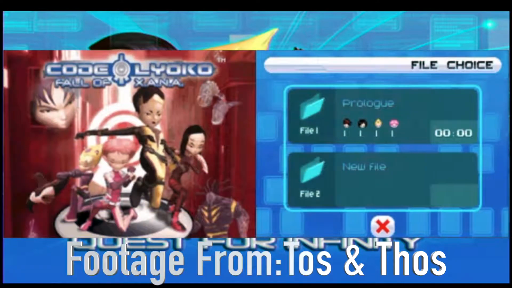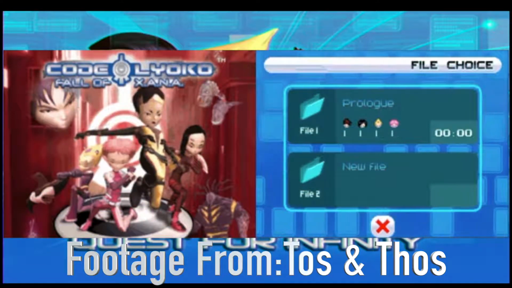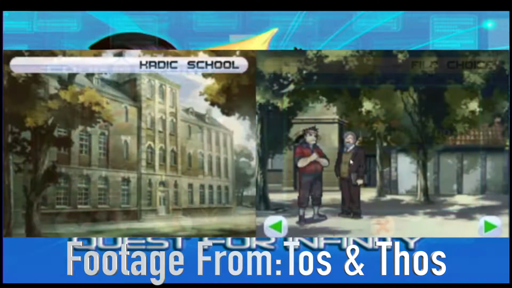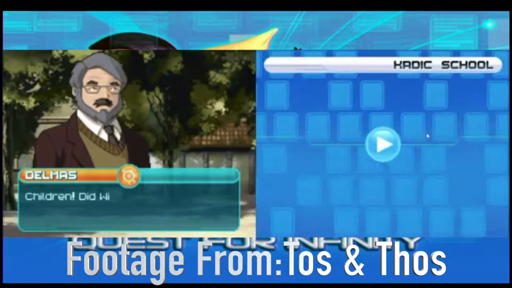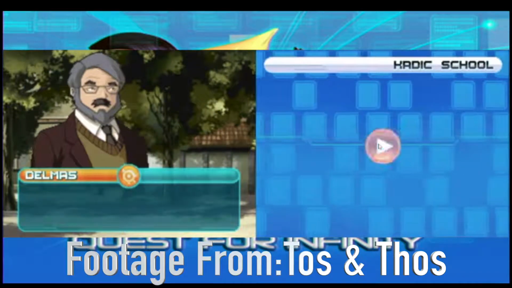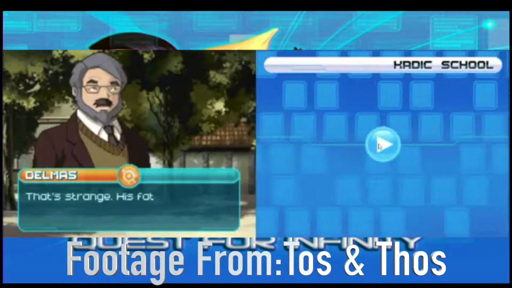Next up is Code Lyoko Fall of Xana. This is another one that's based off of Season 4. And to be honest, I kind of find this one the weakest of the bunch. The reason I say that is, for one, the story is pretty short.